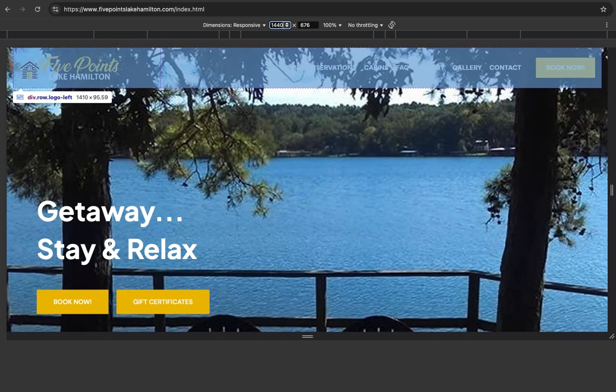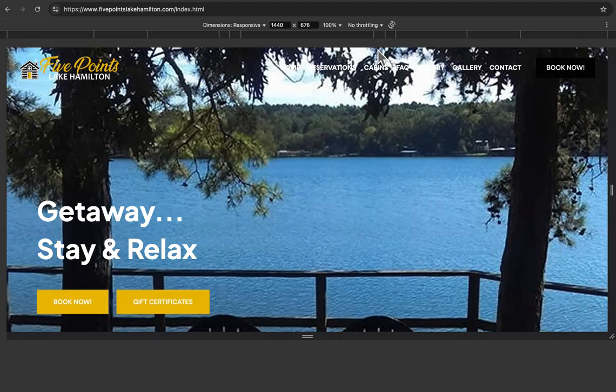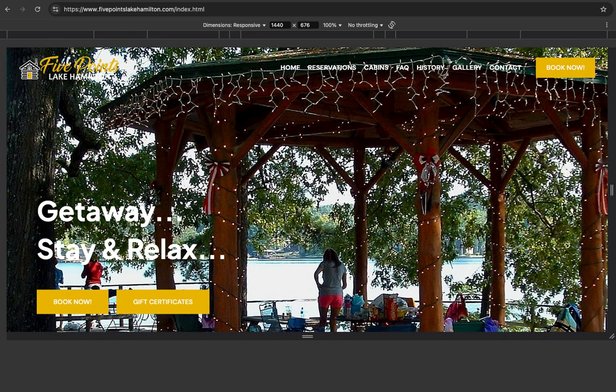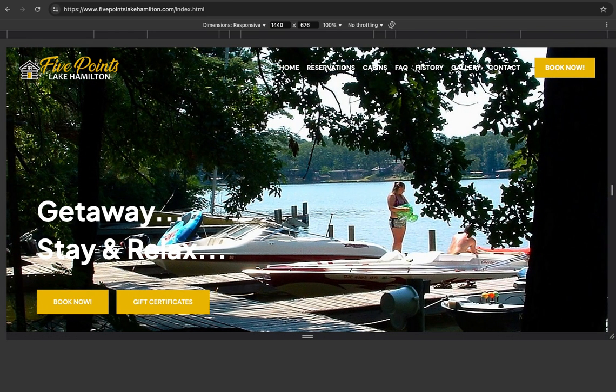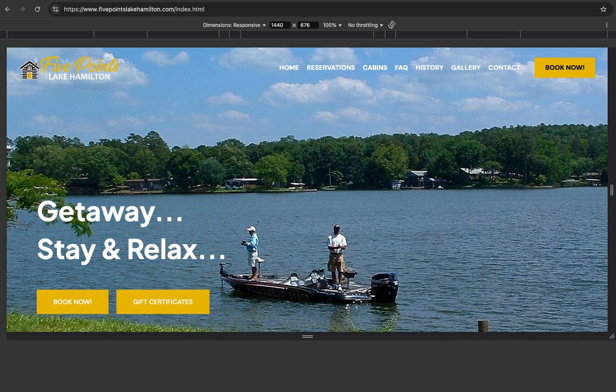Now, if you were to change these to, let me reload this. Let me inspect this. And I'm going to change this to 800. Change the color values and also the weight of it so that, there you go. So now you have something that stands out a lot more.